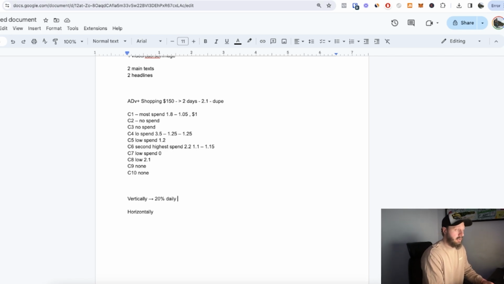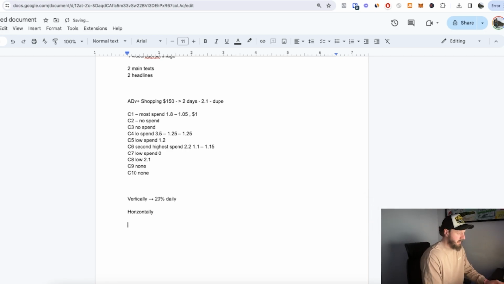If you want to be super aggressive, you can double the budget at like midnight. But what that's going to do is reset the learning, so it's going to be a lot more volatile when you do that. If you have absolutely banger creatives and it's just working, then yeah, I've doubled budgets plenty of times, and obviously it resets the learning. But the creatives are so good that it gets out of the learning phase very quickly again, and then all of a sudden you're optimized at a higher spend. But in general, 20% daily, or 20% every couple of days, is a safer way to do it.